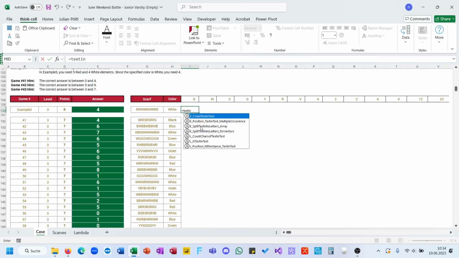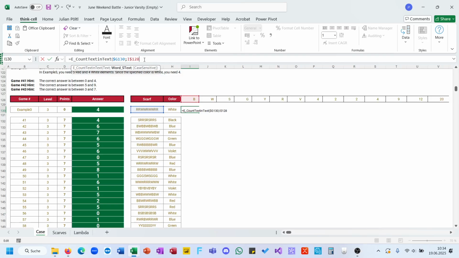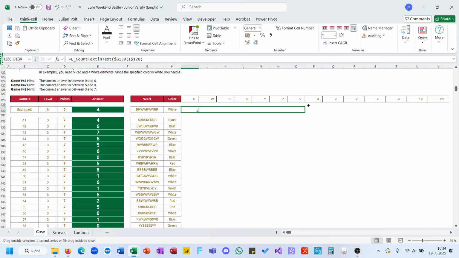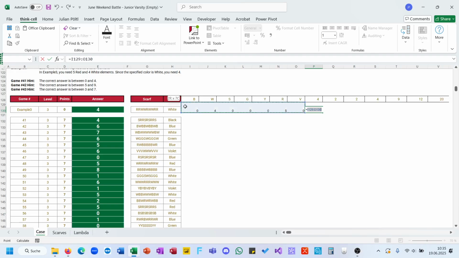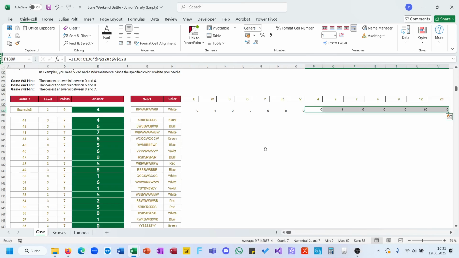Text in text. This is the text. And we want to search for this. And then this multiplied with the cost per element should be 80.